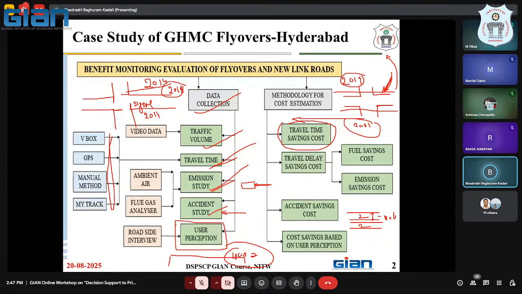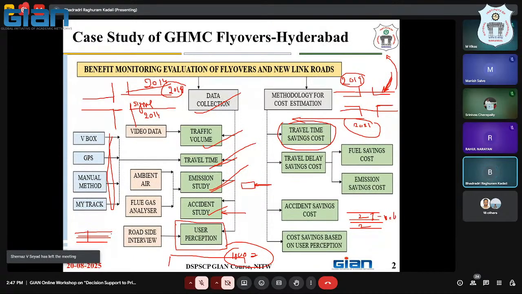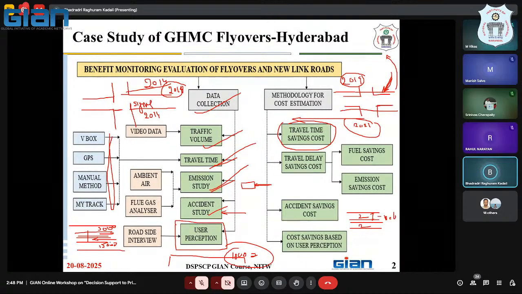What I'm trying to explain is that there is a stretch of road with no flyover, having only 2 lanes. If I expect that 3000 vehicles are moving per hour, then 1500 vehicles are moving in one direction and 1500 vehicles in the opposite direction. These vehicles experience different delays. Now this road is converted with a flyover on top of the junction. Let us assume out of these 3000, 2000 vehicles are moving on the flyover, 1000 on one side and 1000 on the opposite side. The remaining 1000 vehicles are at ground level.